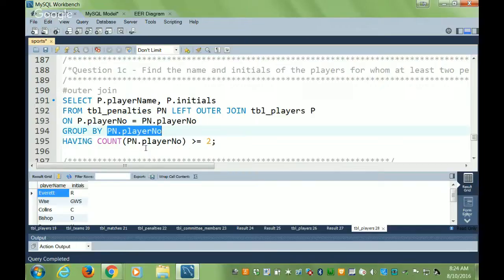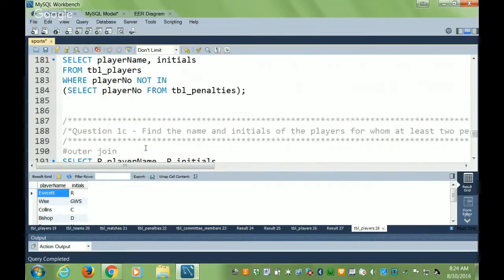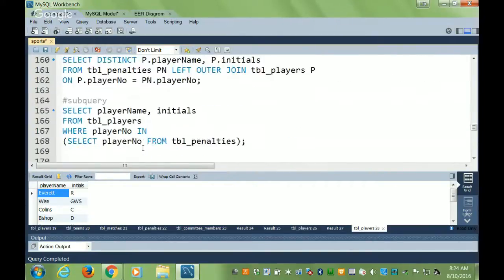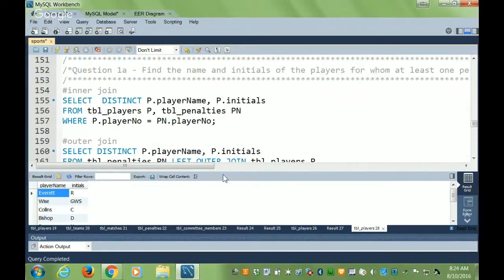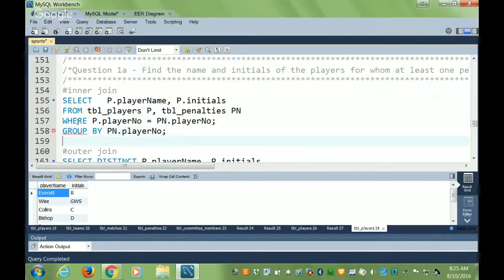So whenever you do a group by, you can kind of assume that you don't need distinct. You can actually, just for your information, though it's a little silly, remove the word distinct here and say group by player number, and it will still work. Right? So I can do it. Just to show you, I can remove this from here for a minute and say group by here. Group by who? PN number. And it will work, because that's what grouping does, right? Grouping kind of forms a group. And a group will only have one name and initial.